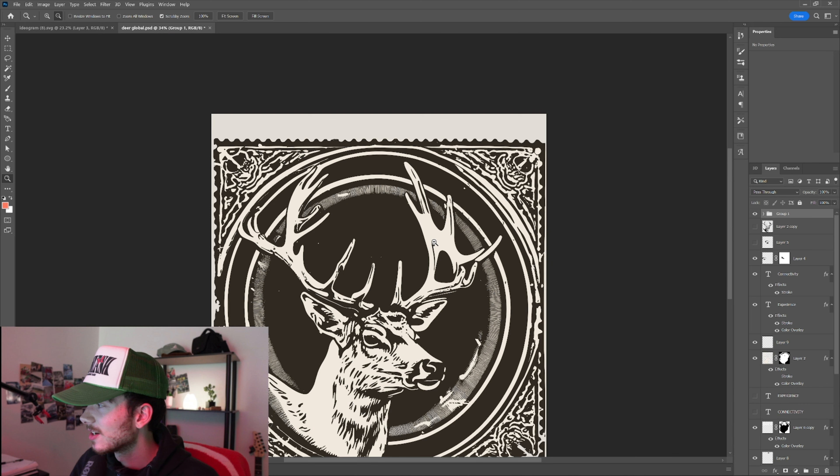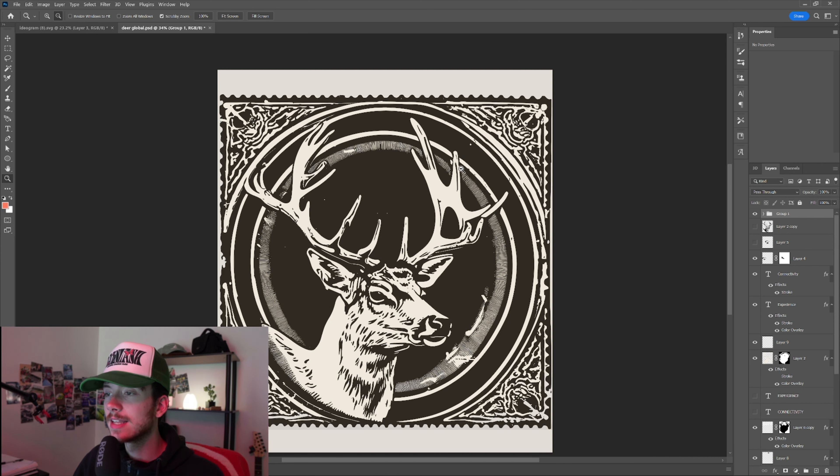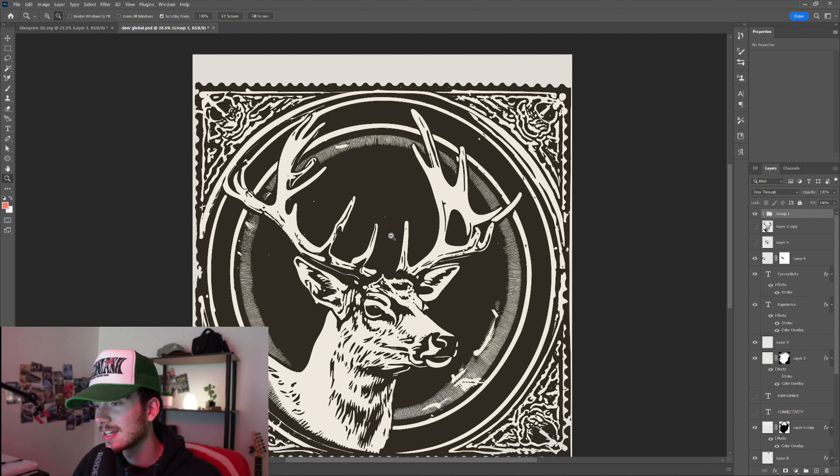Once I found what I wanted, I upscaled it and took it into Photoshop. Here we are in Photoshop. This is my original AI artwork, and the antlers — as you can see — are definitely not even, but all deer antlers grow in different formations with different points. Even though they look sort of unnatural, I liked the shape of them and how they came together. I selected the white aspect of it and isolated that against the background.